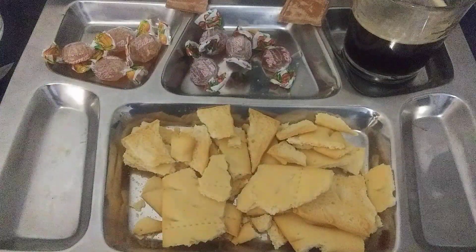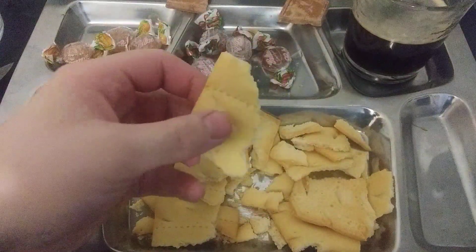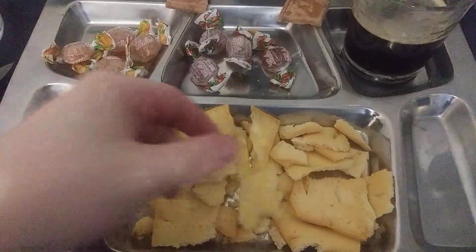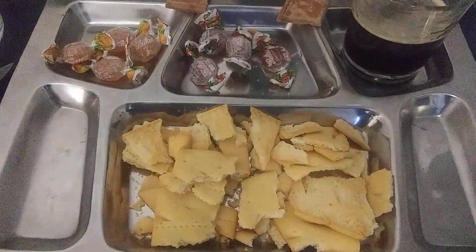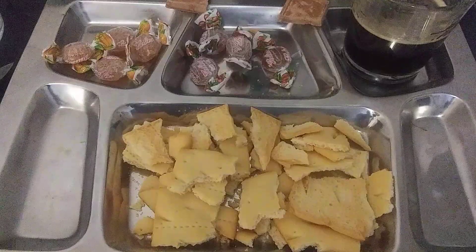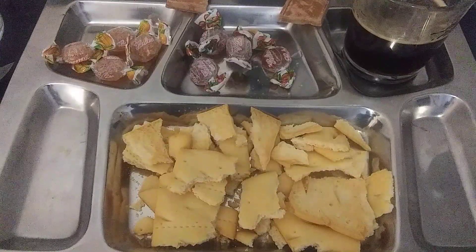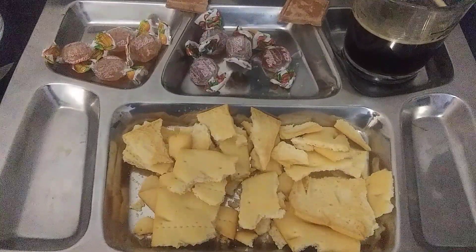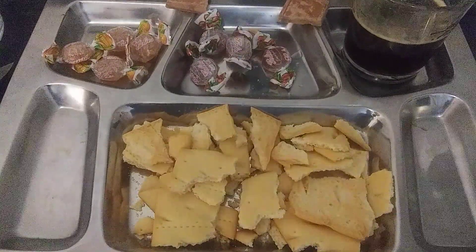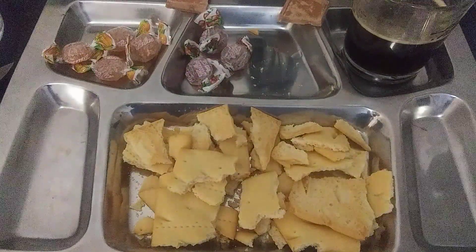I'm going to just taste a little bit of the coffee just to show I do not like it whatsoever. Like I said, I don't really care for coffee — it's just nasty. Doesn't matter what I do to it, it's still going to taste bad. Now, this is a sweet biscuit — that is very stale. The flavor is just terrible, it is so bad. I'm not going to be washing that down with coffee. Tastes like a graham cracker that has gone bad, very very stale.